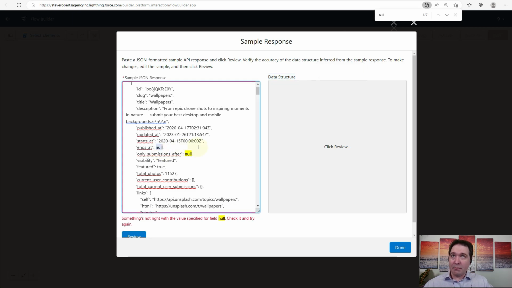Is it going to be a number with a decimal point? Is it going to be a string? All of those things need to be articulated in the sample that we provide. So this is where you may want to go back to the developer documentation, learn a bit about what type of data that field represents, and then go ahead and put in something that closely resembles it.